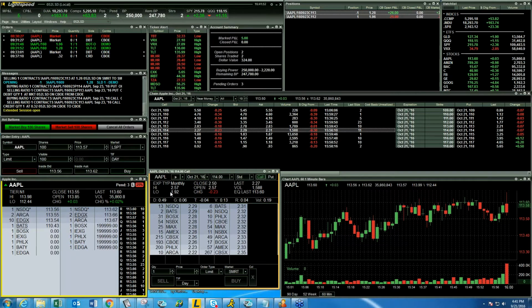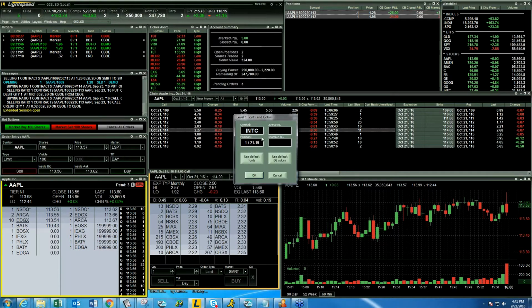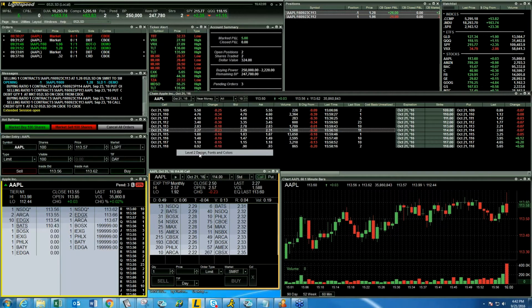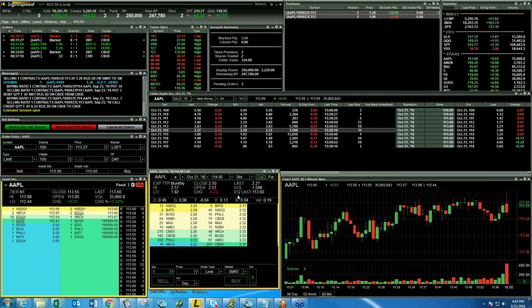And then you can see the high, low traded for that, the open, close, change, last, volume. So I can easily adjust this as well. If I go to my level 1 fonts and colors, I could change the style, the background, the colors, the different fonts. Or if I go into my other settings as well, I could change my level 2. I could use different colors to differentiate my price levels, and there's a lot of different data that you can display here as well. So it's really preference, how you want to display the information, how you want to view it. Each price level would be a different color there, whatever works for you.